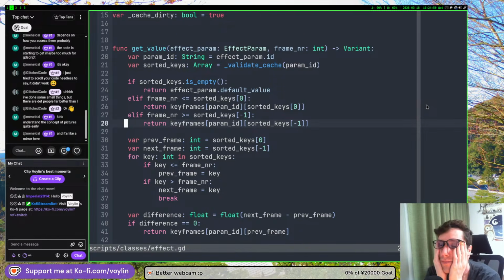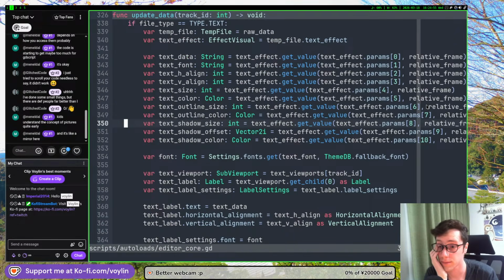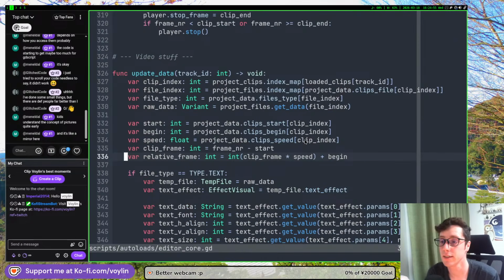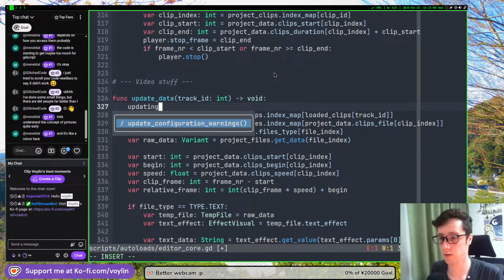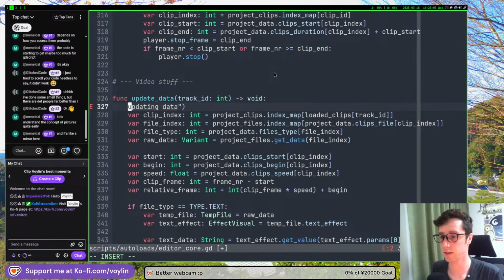Okay, where are things going wrong? So you update the data separately. So updating data, let's put this in a print.